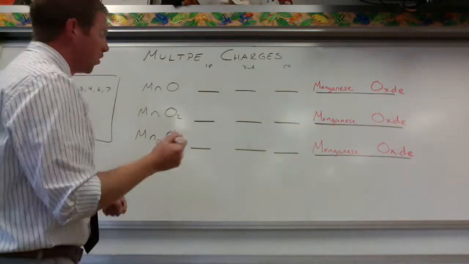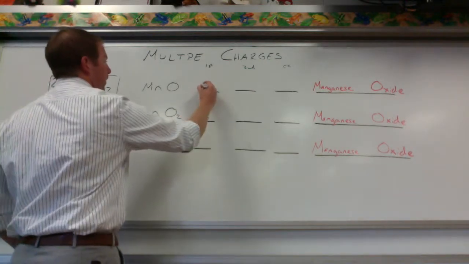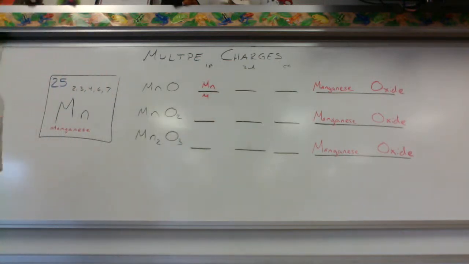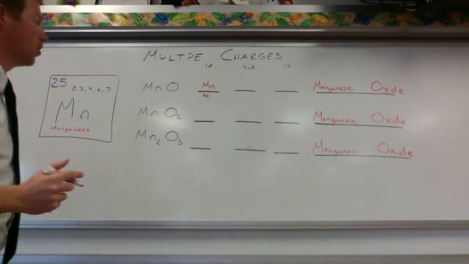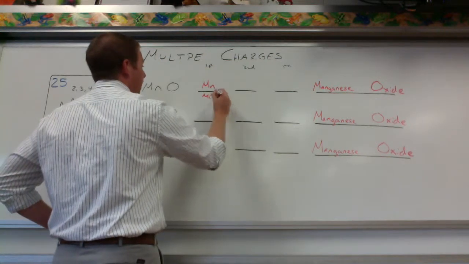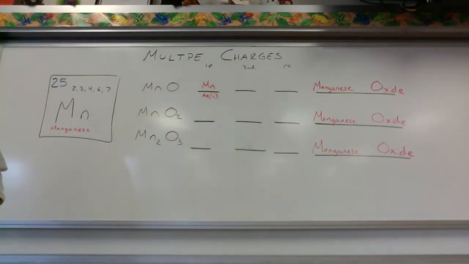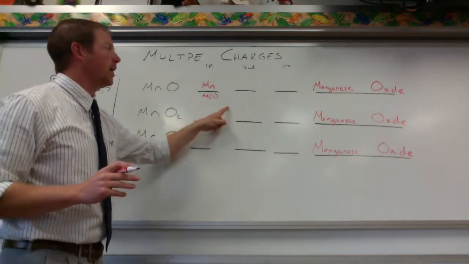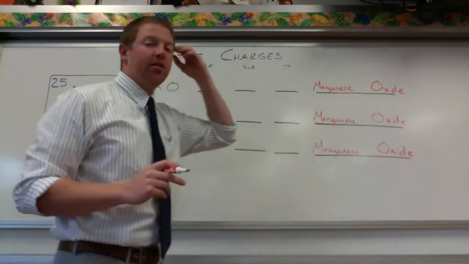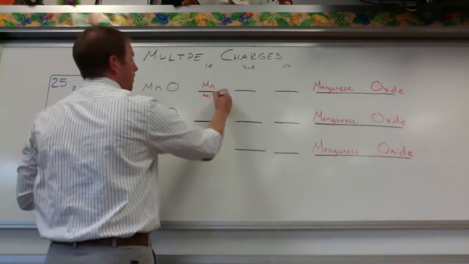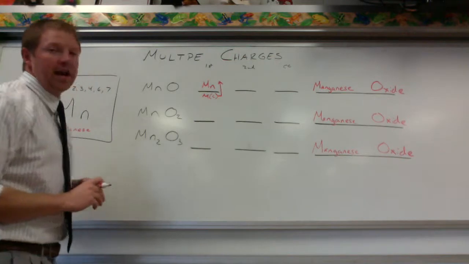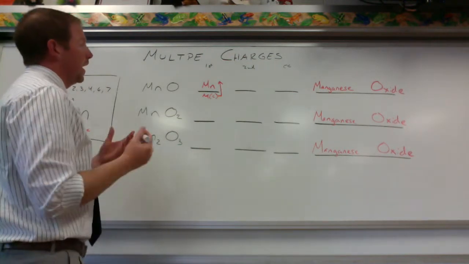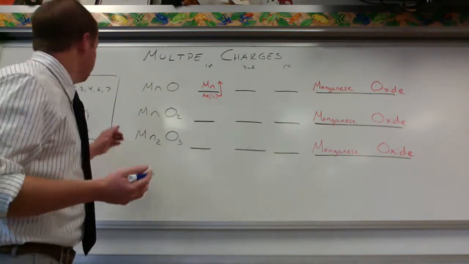So for the first one, let's separate out. We have our metal, manganese. It's a metal, so I'm going to put M at the bottom. Now, it's a metal, but it has multiple charges. So next to the M, I'm going to put in parentheses a letter C. That's a reminder to myself that I need to check to figure out which charge I need to use, and then I need to do something special in the name over here to tell people which one I use, because there are different types of manganese that we could use. This is where the arrow really becomes important because it's going to help point out which manganese we're going to use. I have to leave that blank for now because I don't know which charge I need to use yet from my list.